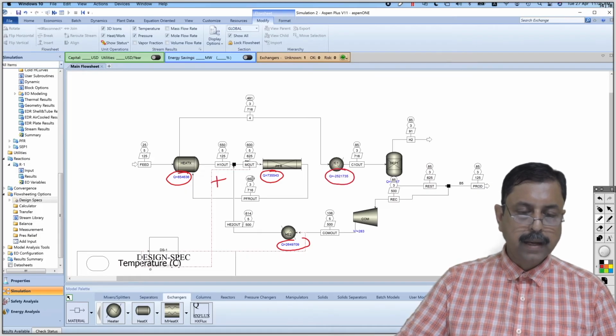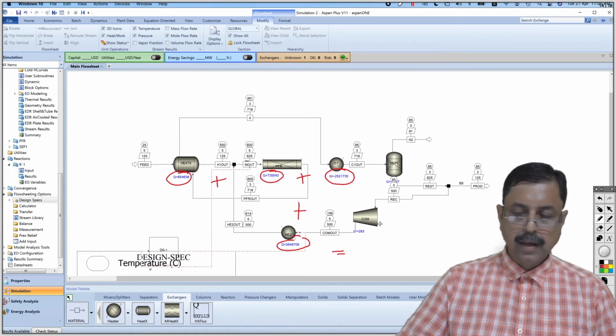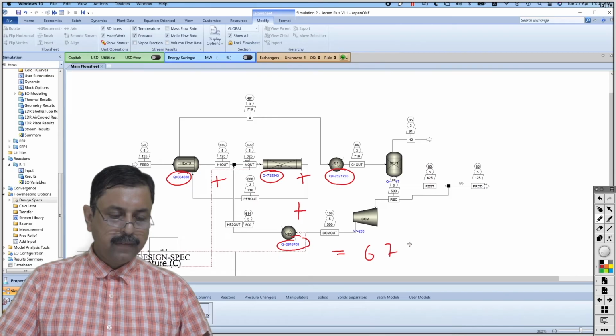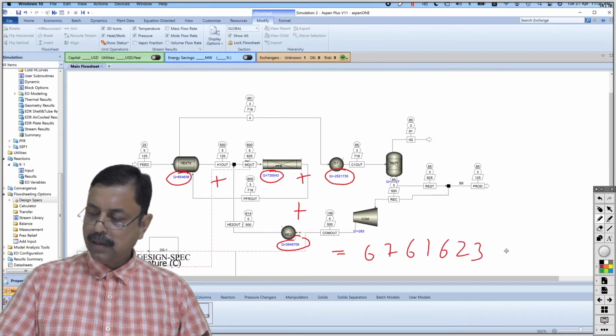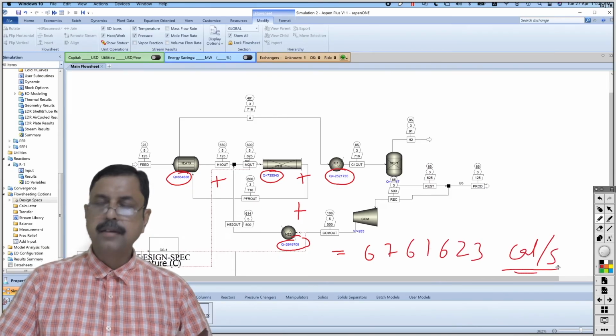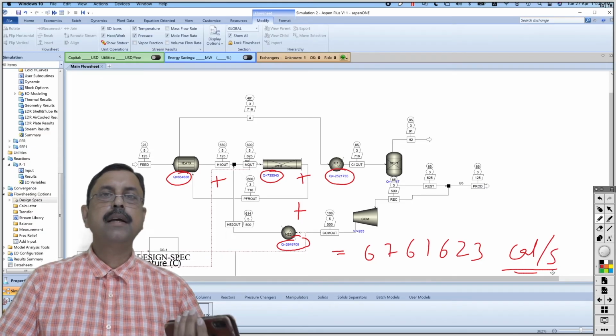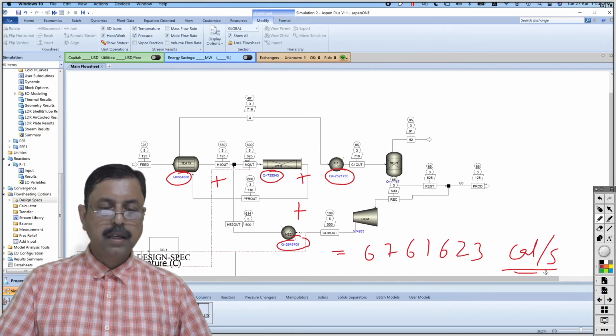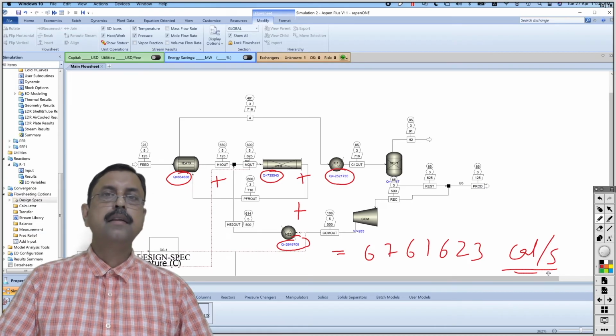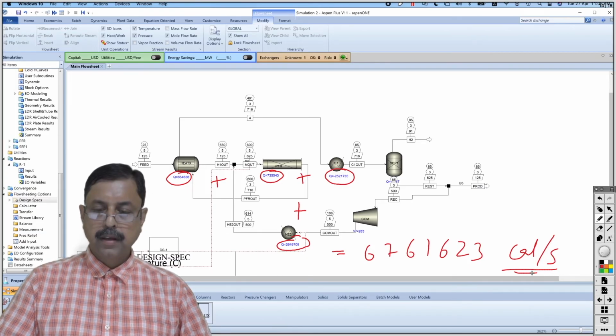So this plus this plus this plus this, and the total will be 6761623 calorie per second. So this will be the total heat duty by using the heat exchanger.